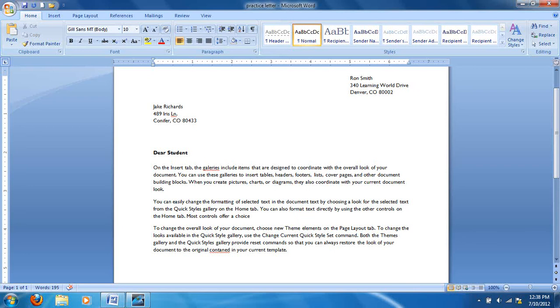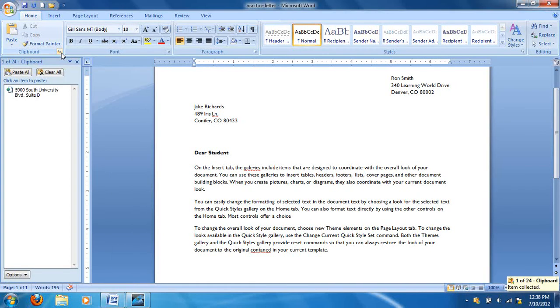Next, we're going to move on to using the clipboard. The clipboard is found on the Home tab. You will see a small arrow used to open the Additional Options task pane on the bottom right side of the clipboard section. Click on the small arrow, and the clipboard task pane will appear. This shows you any changes that you made when you copied or cut text or objects within the Word document. We're going to move the middle paragraph of the practice letter to the beginning of the document using the clipboard.